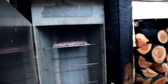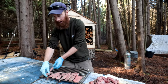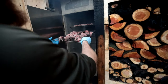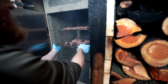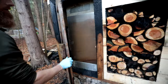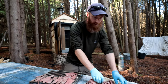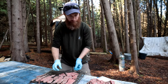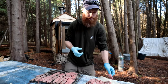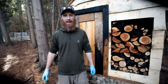And then this is already partially cooked, probably mostly cooked. It's already been mostly smoked, actually, because this is the roadkill deer that we found, and we actually spit roasted the entire thing. You can see it's still a little bit red on the inside, which is why I wanted to give it the final treatment. And we wanted to try the smoker out too. So we're gonna load this thing up. I don't know if we have enough racks yet. We're still obviously in the infantile stage of smoking meats. But once we have all this sorted out and we figure out this works, we're gonna be doing this a lot more often. And now we wait.